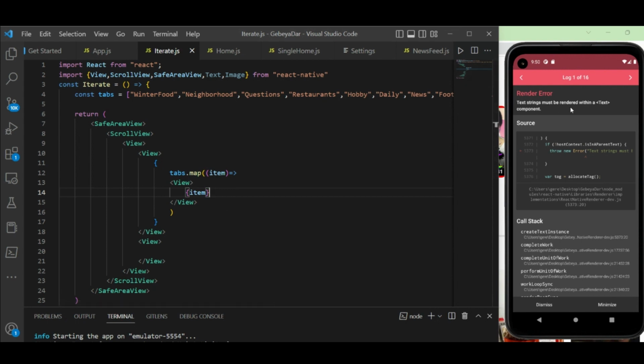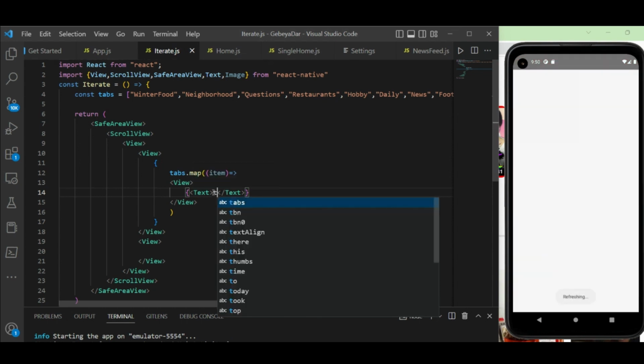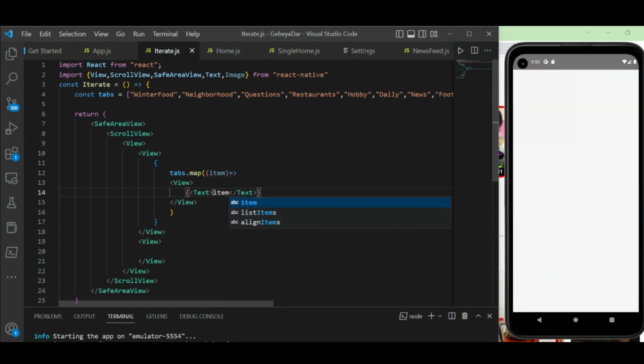Oh, okay. It says text strings must be rendered within a text component. Yeah. So the contents of the array are strings, so we should display them inside a Text component. Now we won't have any problem. Item. Now we should be fine.